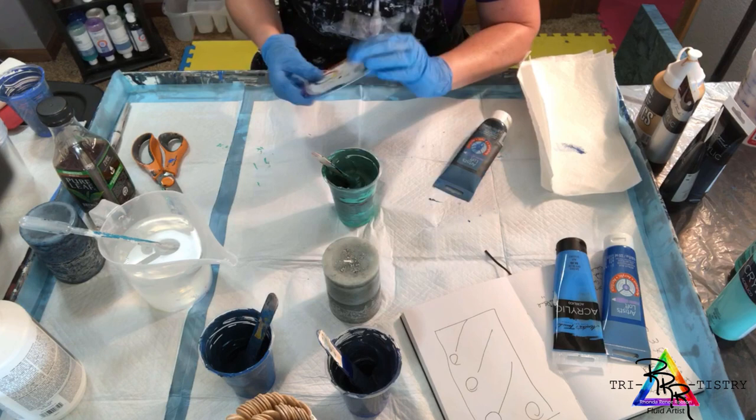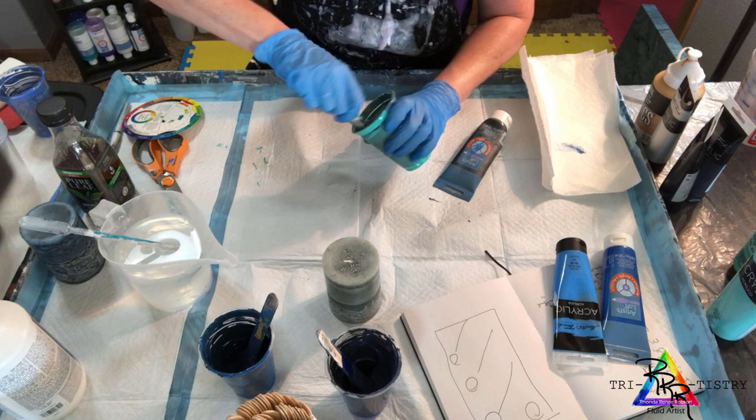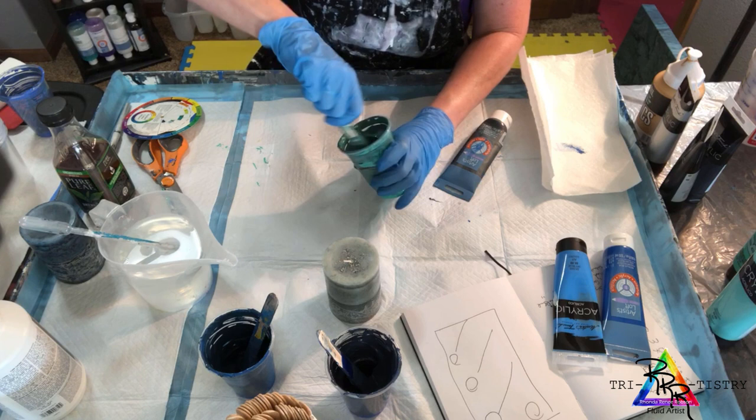Nice just to have it as you're getting started with mixing your own different colors instead of having to go out and buy a bunch of different colors. Well, you can go and get the ones that are on sale.